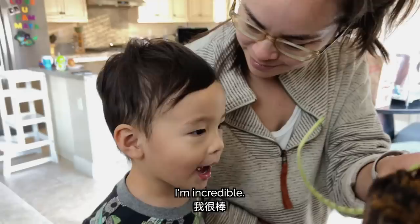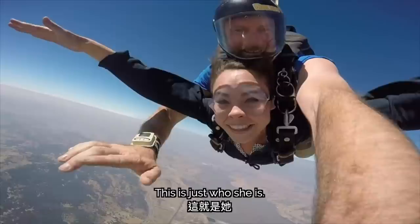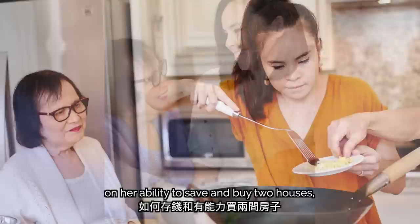This is Cameron, not even 3 years old, repeating the positive affirmations that Kat says to him every single day. This is just who she is. Even in spite of a language barrier, she goes out of her way to compliment my dad on his cooking or how fit he is as an 80-year-old. She has hour-long talks with my mom, which almost always veer into Kat praising my mom on her ability to save and buy 2 houses and how Kat's becoming more and more like her.